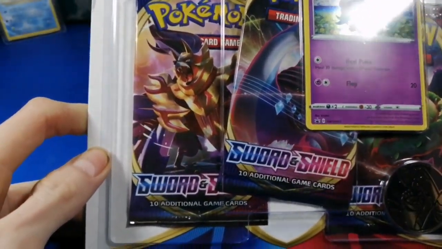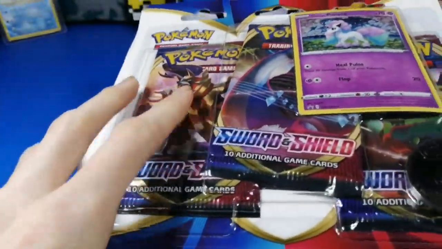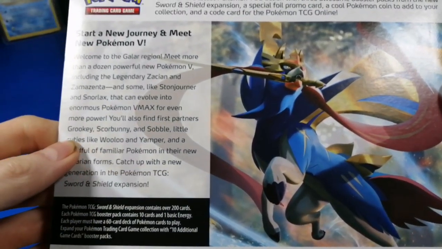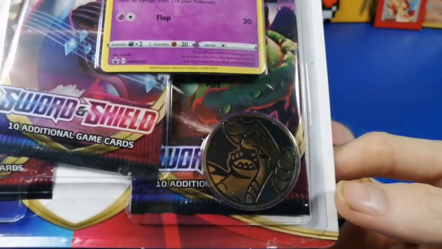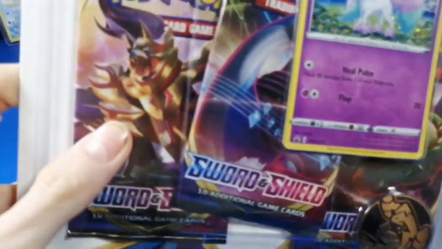So today we got the triple three blister Sword and Shield. Yeah, you see it. Look at that. I never even looked at the back of these. Wow, that's pretty neat. I think that's the Galarian Bonita with the Dark Chomp coin. I don't know if you guys can see that on camera, but it's Dark Chomp.